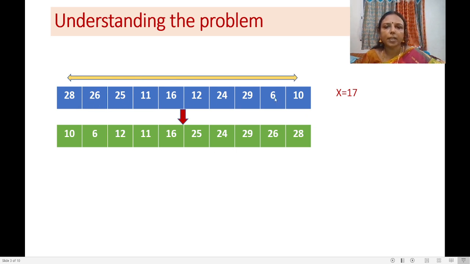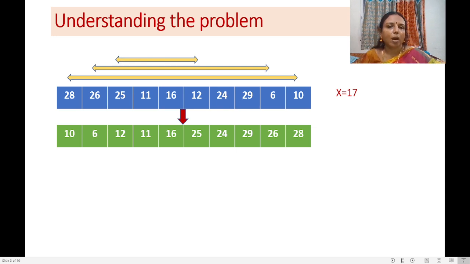The second element and the second-to-last element are exchanged. So 6 has come here, 26 has gone there. But what about the next sequence? It is not the third and the last one that will be exchanged. These are skipped and only 25 and 12 are getting exchanged.